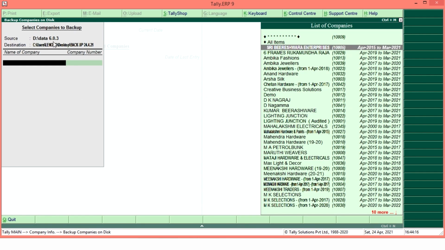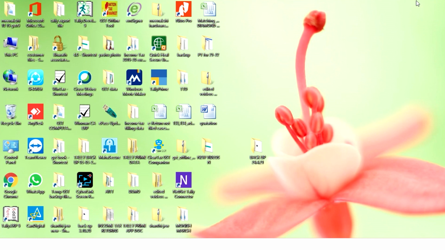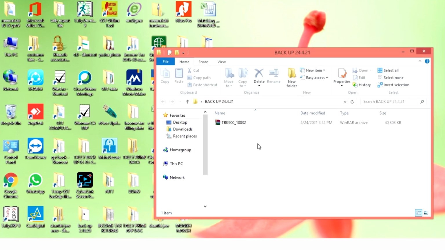The backup file says desktop backup file. So on my desktop, I'm having a folder called backup. In this folder, I have a backup file.